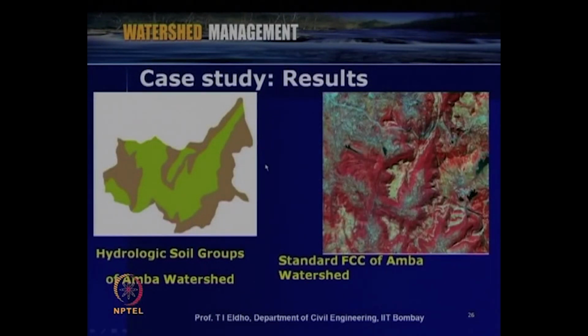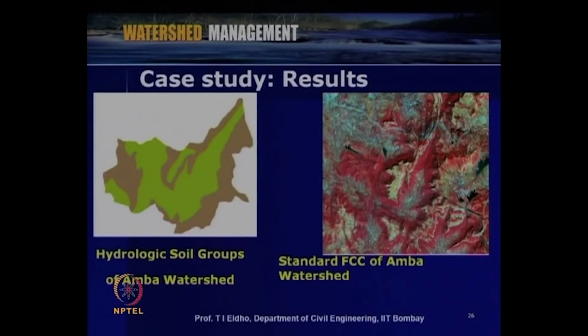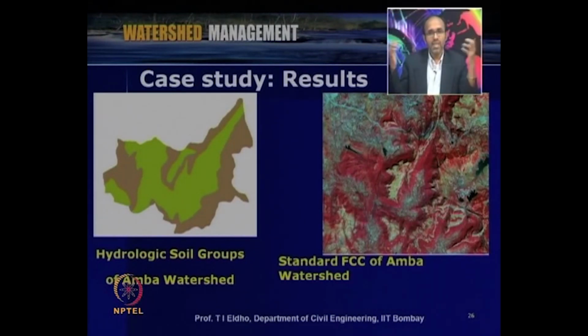So based upon all this available data within the GIS environment, here we used the Gram++ package which belongs to IIT Bombay. Based upon various data available, topo sheet, the remote sensing data, and then various field information, we have generated various maps within the GIS environment. This figure shows the hydrologic soil groups of the Amba watershed based upon the available data which we fed into the GIS platform, and that has given this map.